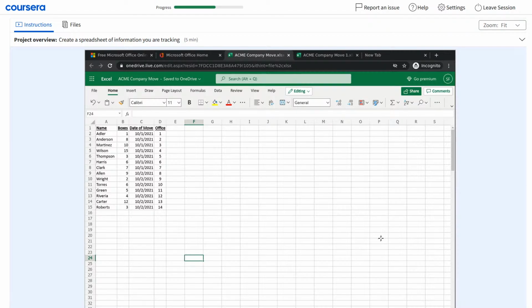Congratulations! In this task, we created our spreadsheet and used it as a database and started to enter our data for each building included in our move. In the next task, we'll take the data we created, use basic formulas to analyze the data and answer questions that we may have.